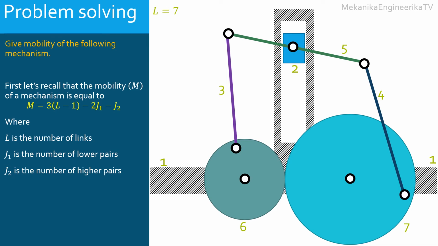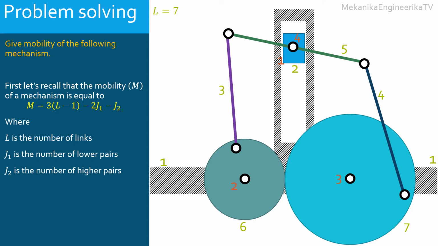The lower pairs here are the pin or rotating joints, and the prismatic or translating joints. There is one prismatic pair connecting the ground to the slider, as the slider can only translate vertically relative to the ground. There are 7 pin kinematic pairs, all simple and connecting 2 links each. Thus each pin joint is counted once. There is a pin joint between each gear and the ground. These are 2 rotating joints. There is 1 pin or rotating joint between the slider and the bar 5.